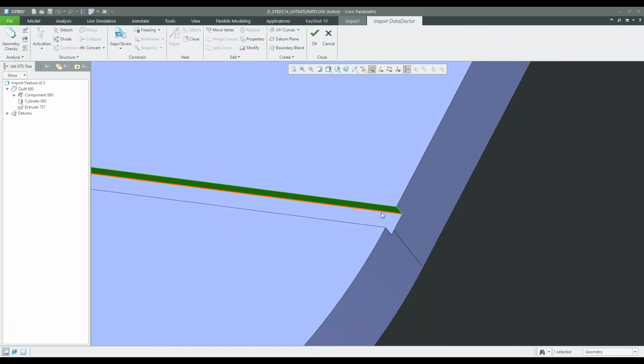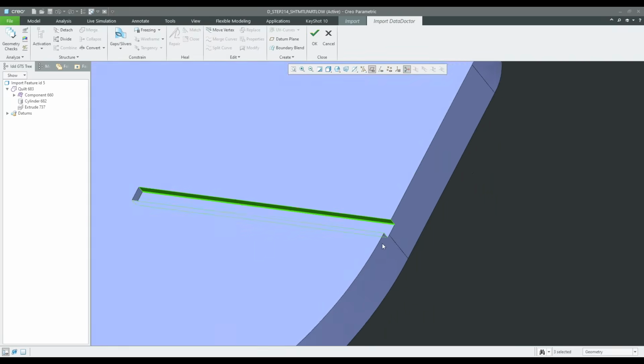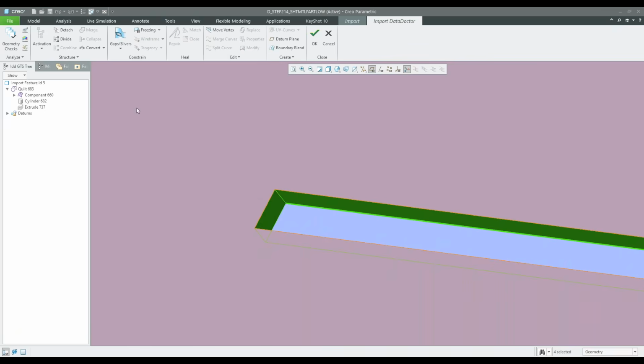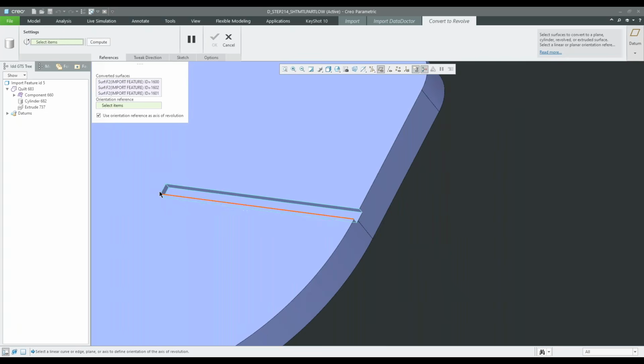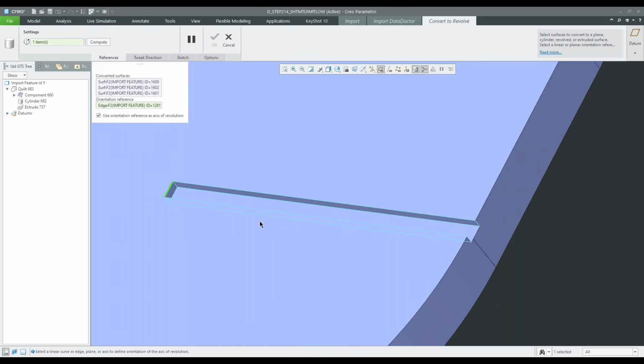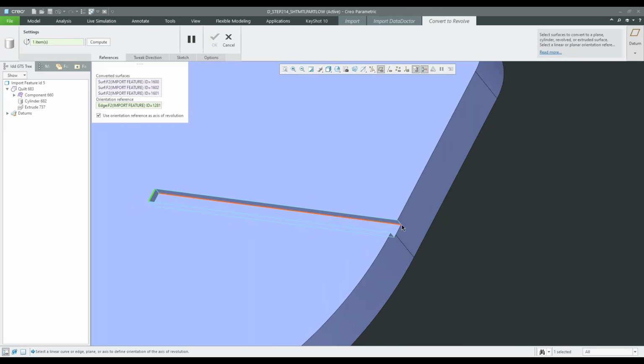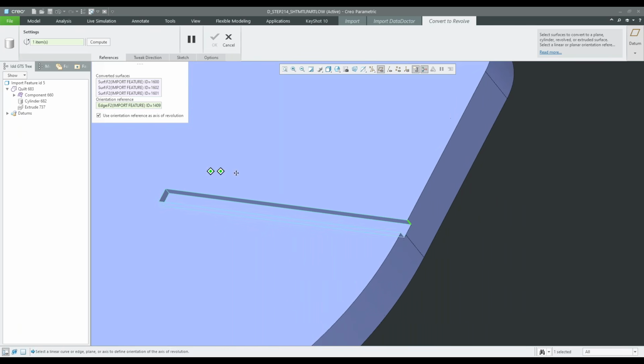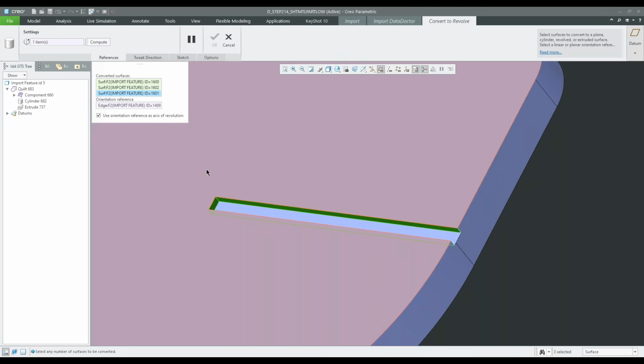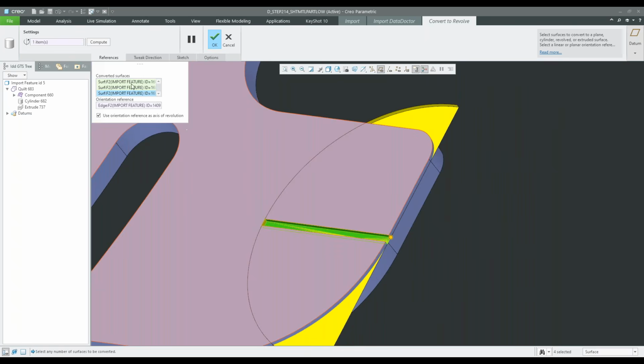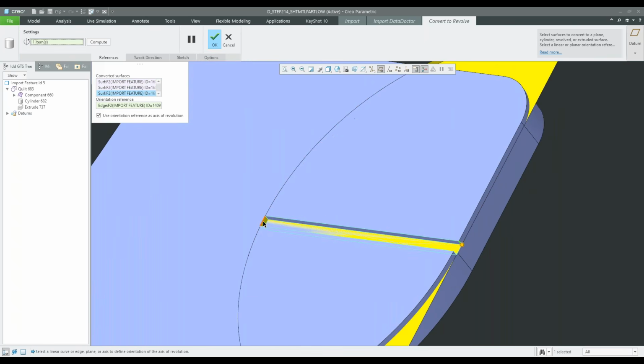I should revolve it around the other edge though. So let's grab these. Let's do a revolve, and we'll use, I don't know, this edge, for example, or let's grab that guy. And we'll use a different edge.